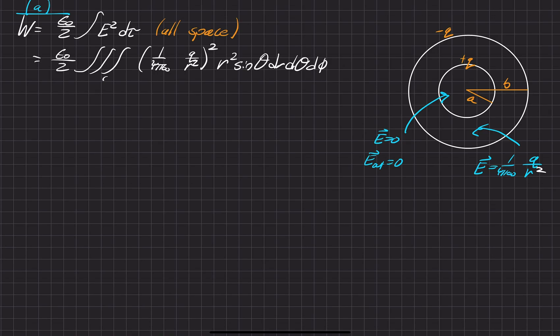So that means we're going to be integrating from A to B. Again, technically it's from 0 to infinity, but the only region that actually matters is between A and B. So, since there are no phi or theta terms in here, these two integrals right here are just going to be equal to 4 pi. So I'll go ahead and do the 4 pi, but also take out all the constants here.